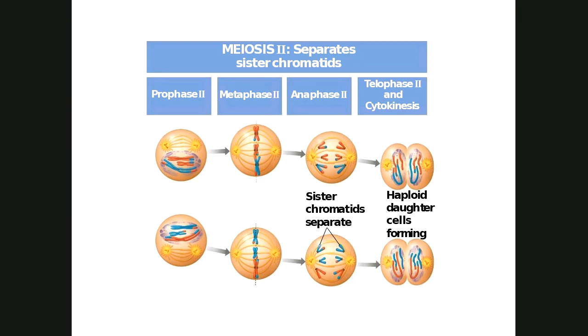Cytokinesis is going to happen, and we're going to end up with what we call 4 haploid daughter cells. More importantly, though, is 4 haploid genetically non-identical cells. They're not identical to one another. They're different. Each one of those daughter cells is going to become a sperm or an egg. So we got variable sperm and variable egg, because remember I said the crossing over point, where they come through the chiasma, that's random each time.